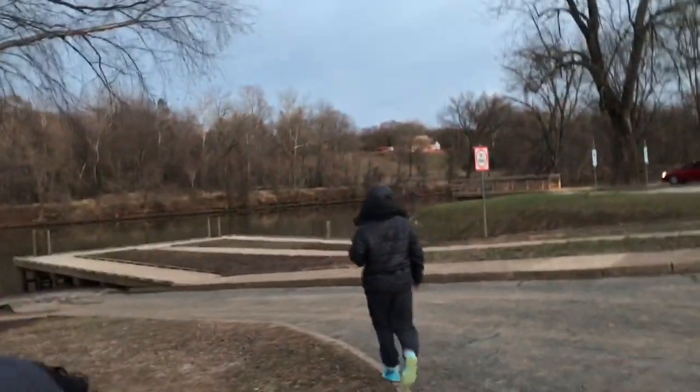Guys, we're on the move here. Again, we just swung by the Rappahannock. Trey had a bite, and Jovi had a bite.